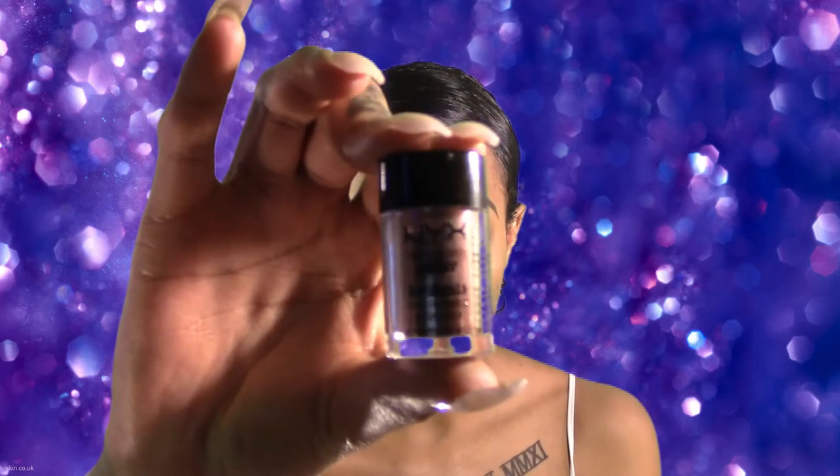For this look I'm going to be using my NYX glitter. I've never used glitter before in a look and I just thought prom was a perfect opportunity to use it. I'm also going to be using my BH Cosmetics palette. I've already done my eyebrows to save time — if you want to see that routine, check my other Get Ready With Me videos — so let's jump right in.